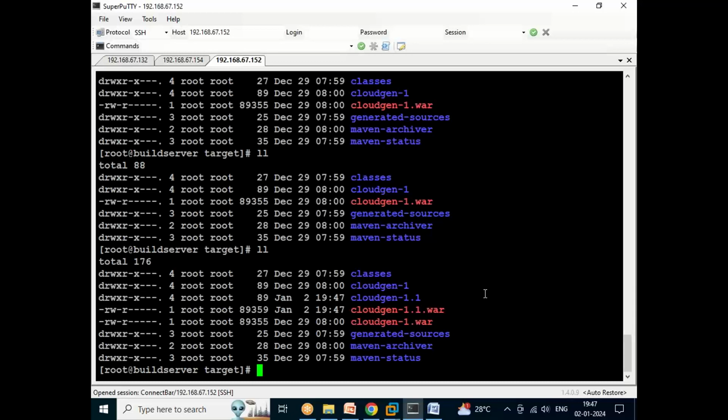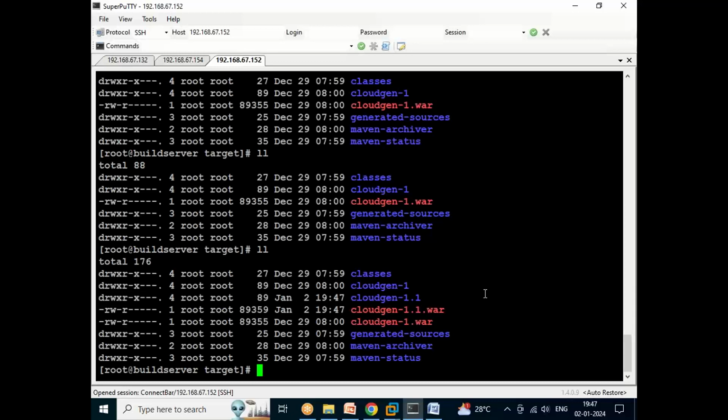I'm not able to see all versions, but I can see all versions in the Nexus repository. The same versions are not available in the build server, I mean in the Jenkins server. So what is the reason those packages are not available?